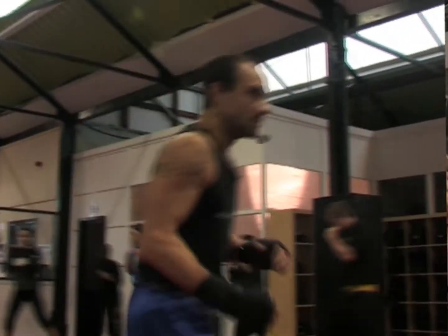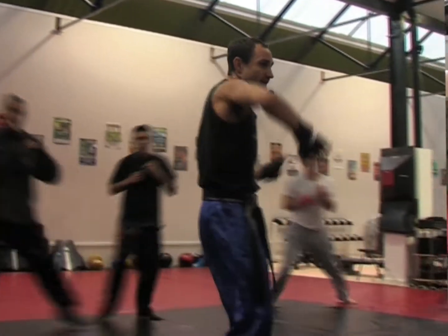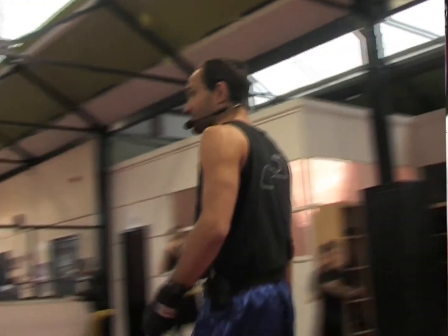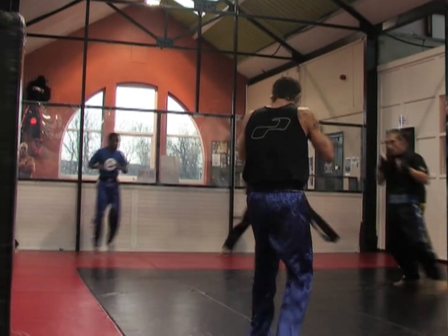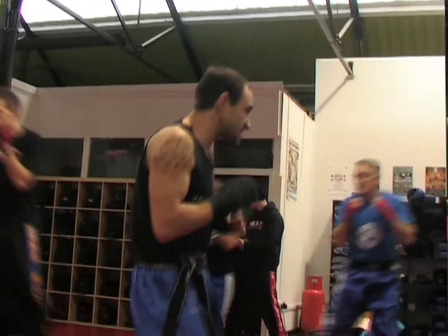Come on, let's go. We're going to learn how to pivot step today. It's going to be a big basis of our class. Change. Now, need I say, pivot step as and when you feel like it. Good. If you feel uncomfortable with it, keep working it. It will become comfortable with time. Nice. Lovely movement. Change. Good. How about getting them hands up by your chin? Good.